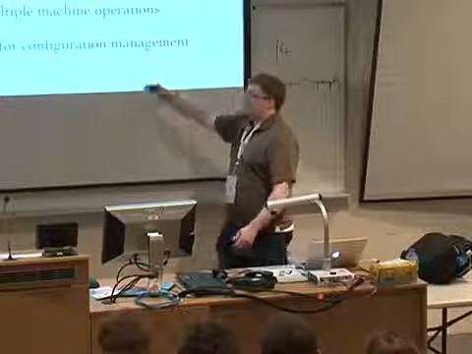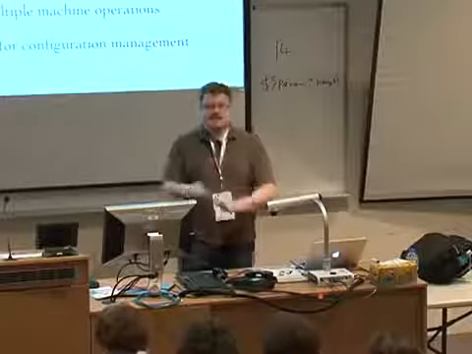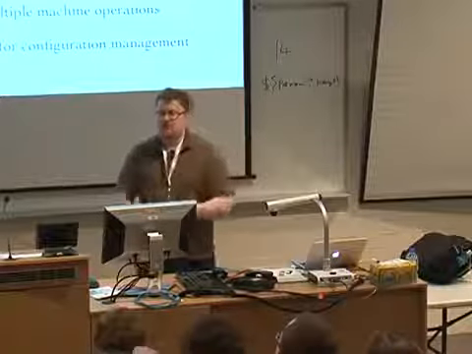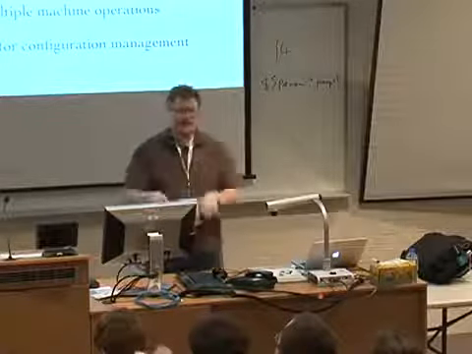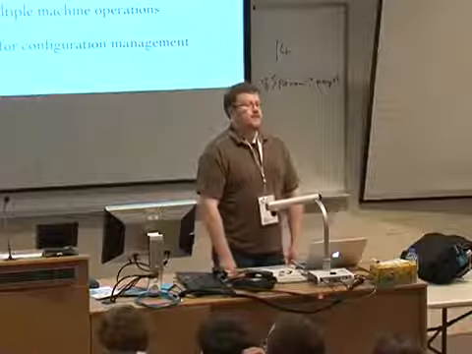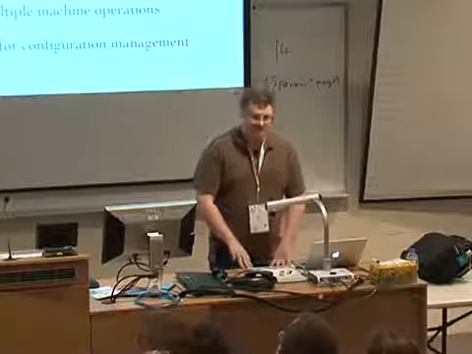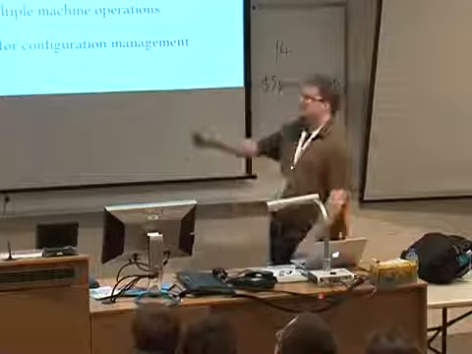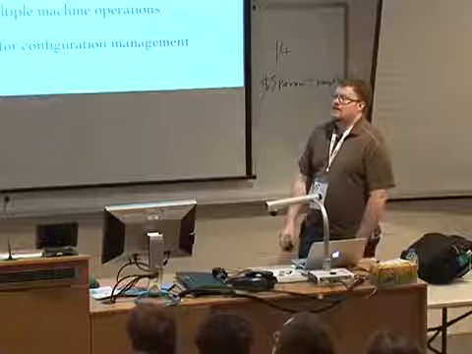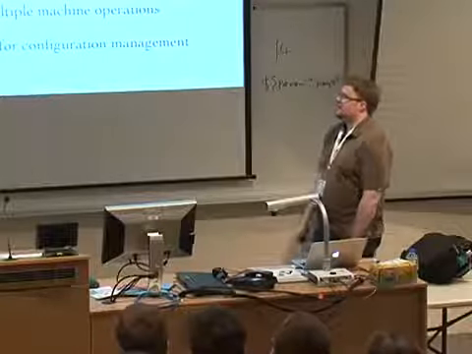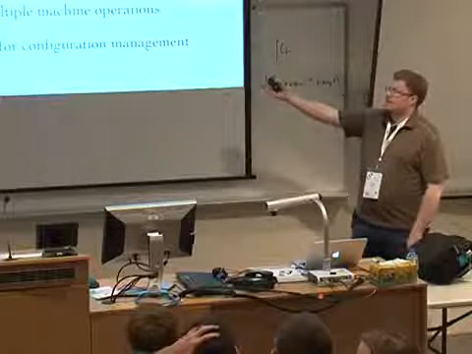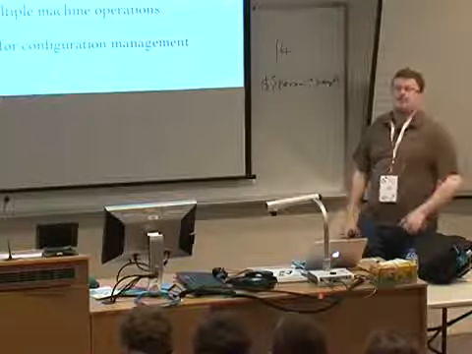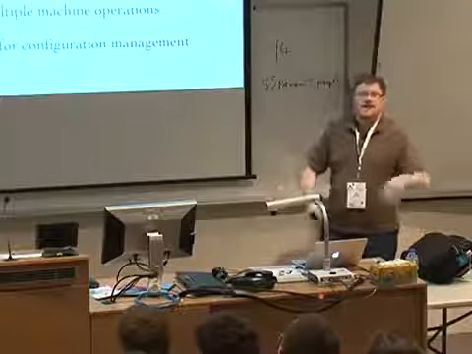If you start building a large environment, you've got two machines, you can SSH to them, no problem. You've got five machines, you can still SSH to them and run your apt-get updates one by one. That's okay. You start getting 10, you start getting really annoyed whenever people want to deploy software. You start getting 30 machines, and by then you should be using Fabric or, it's not Quilt, it's something like that, mCollective, I think is the other one. Capistrano, yep. There's a lot of software that does this. Find one that you like.